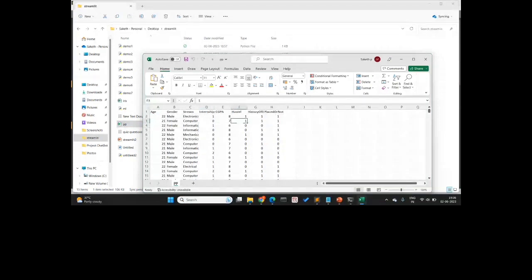This one we can avoid; I did not take it into consideration. Then history of backlogs, and this is the output. This is called the target variable, and these are all the independent variables. By using all this data, our model makes a prediction. I have two values for gender, male and female, and streams like CSE, IT, ECE, etc. So this is the data set. Let's build a Streamlit app for this.